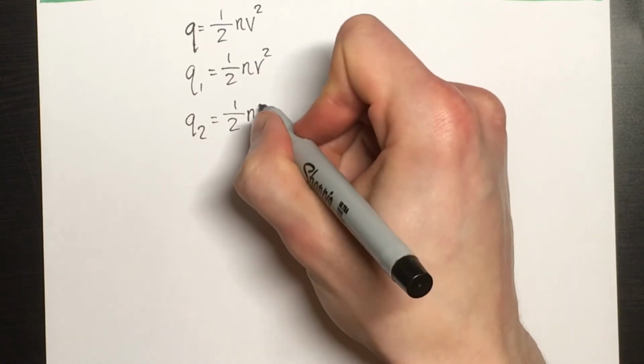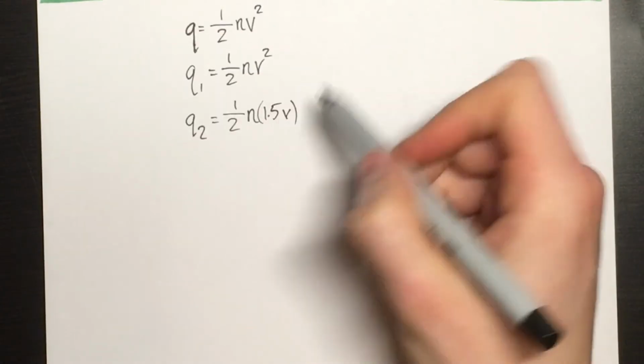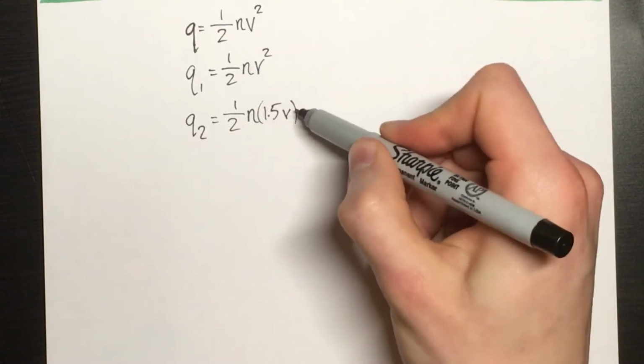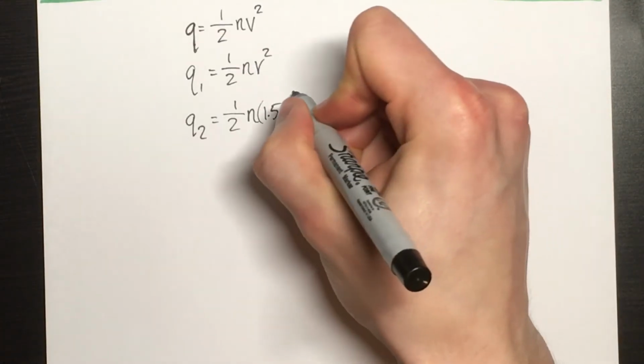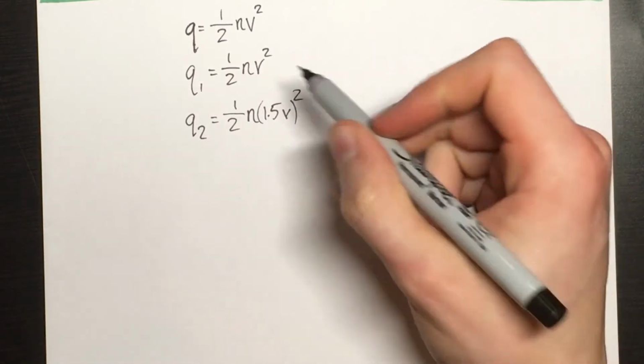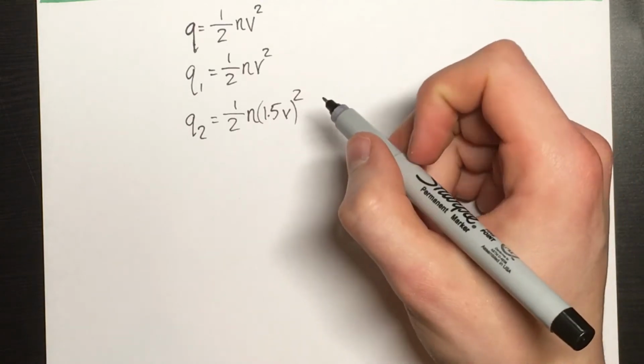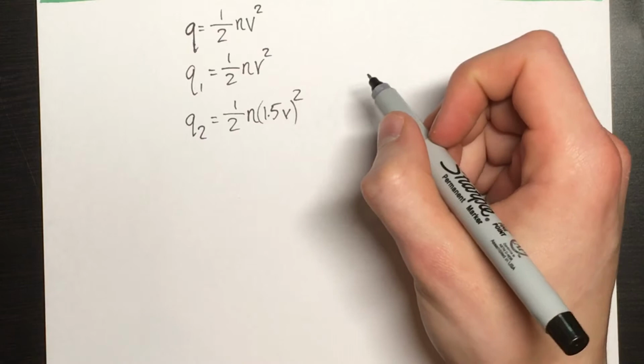So how do you express that? Just put it in like this, right? It's 1.5 v. It doesn't matter what v is. Whatever v is up here, we just have 1.5 times that. Squared. Don't forget your squared. So now we just kind of want to put one over the other, right? So we want the ratio of the faster fluid to the slowest.